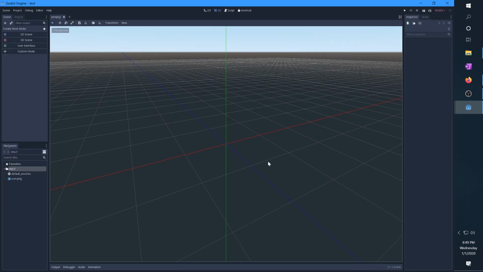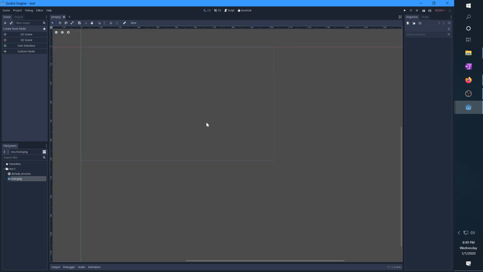Okay. Now, for one thing, it's going to be a 2D scene. Play scene. Play custom scene. Play the project. Well, okay, whatever.